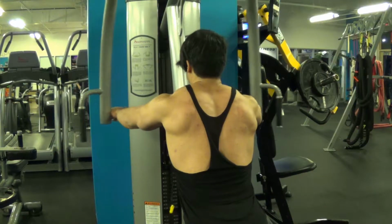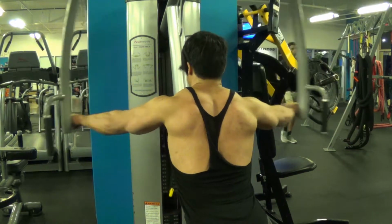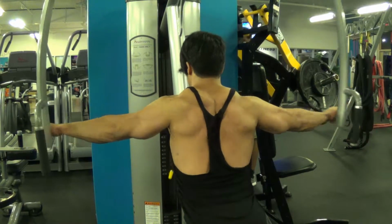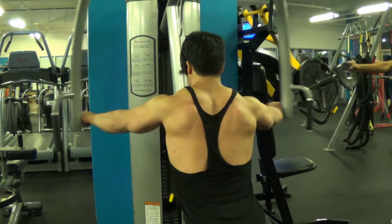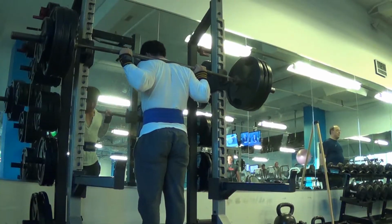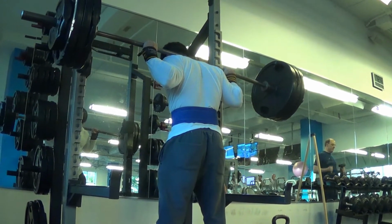Finished off the upper body power workout with some reverse pec deck machine flies. With the reverse pec deck machine, guys, as you know, it works the rear deltoids and the traps. It's one of my favorite exercises for the rear delts after the face pulls with the rope. And this is the next day, September 1st. It's lower power day.